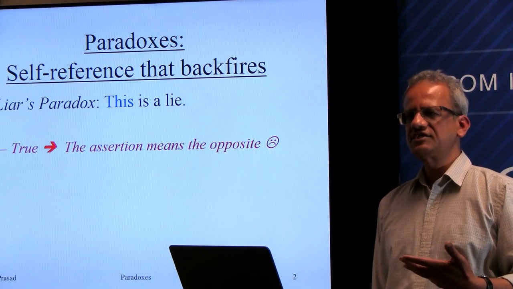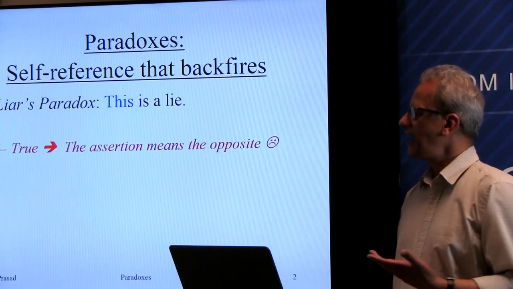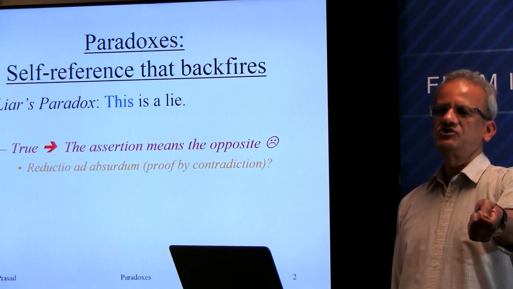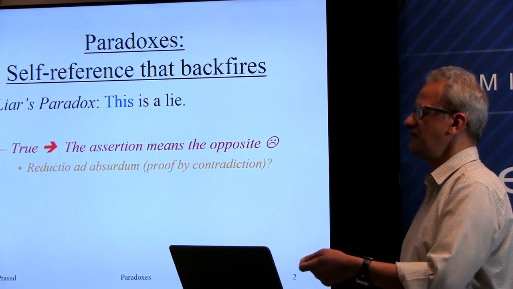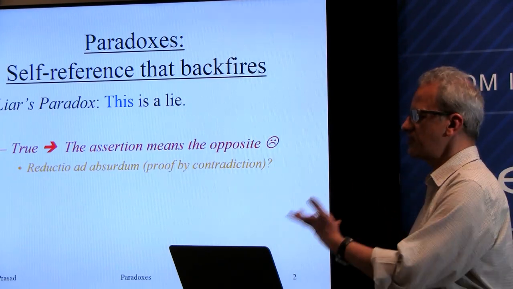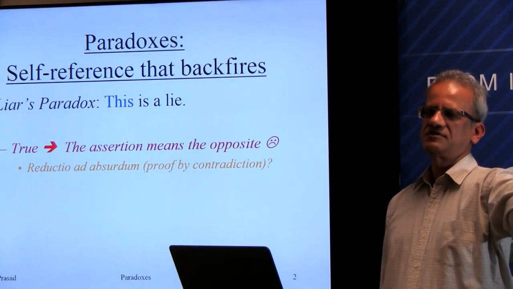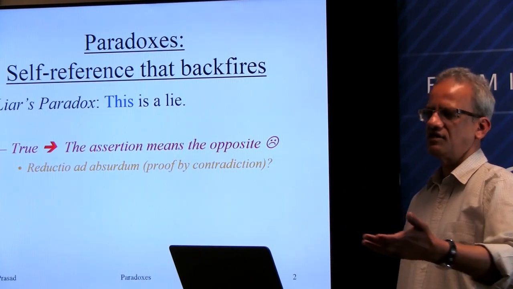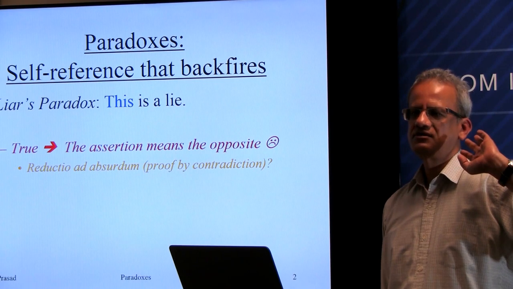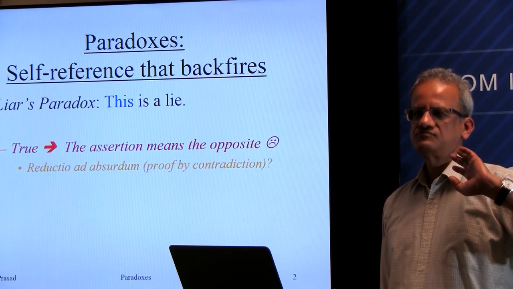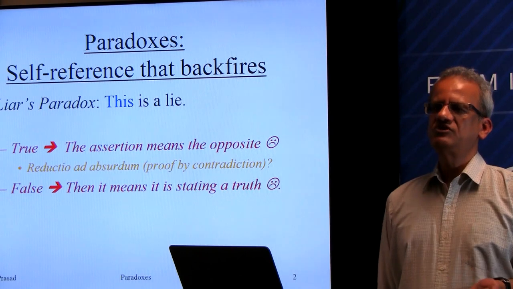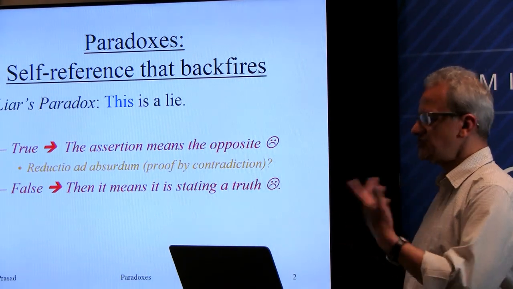Now, in traditional mathematics, we actually use this as a means for proof by contradiction. You try something, you assign a value true, and then you follow through the reasoning, and you come up with a contradiction. That's called reductio ad absurdum. And when you run into a contradiction, what do we say? We say, oh, maybe the other option is right. I tried true, it didn't work, so in binary logic the only other option I have is false. So I sit back and say, okay, this is false, and move on. And usually we don't even bother verifying that. But in this particular case, if you now assign false to "this is a lie", it turns out that it's actually saying the correct thing.